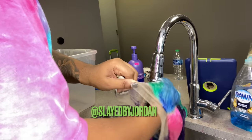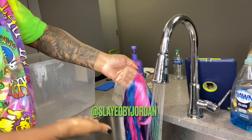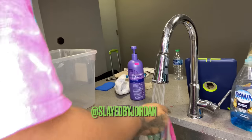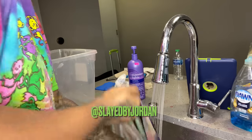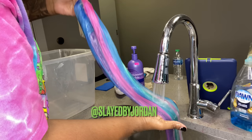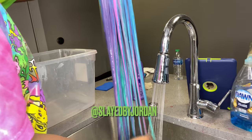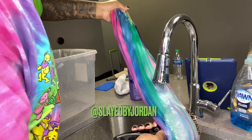I made sure I showed y'all the rinsing out process because a lot of y'all be scared that the colors are going to bleed into each other, y'all. You have to use the coldest water that your faucet can. And at first, just let the water do its thing. Don't even run your fingers through it. Don't even touch it. Just let it do its thing. And then after a while, you can start running your fingers through it. And you know, it's going to be good.